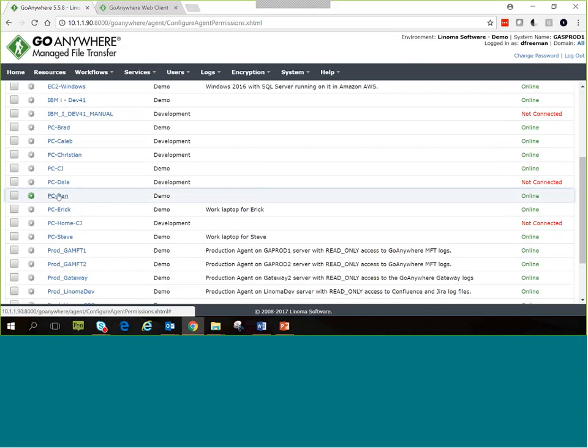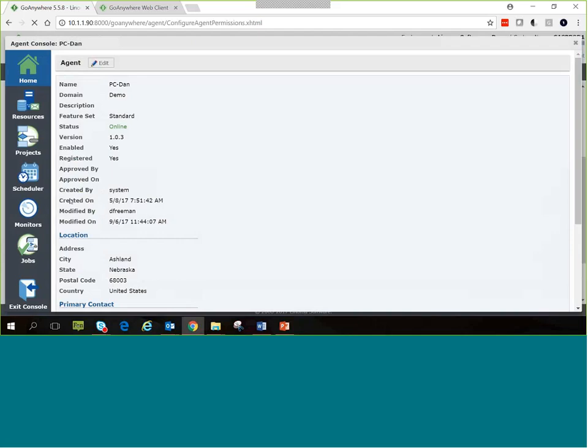I'm going to launch my local agent that's on this PC, so we can take a look at the agent interface here. Just so you know what you're looking at, we were logged into the MFT Central instance administrative console, and I'm going through the administrative console to now manage the actual agent. So again, centrally managed from the home base MFT instance.